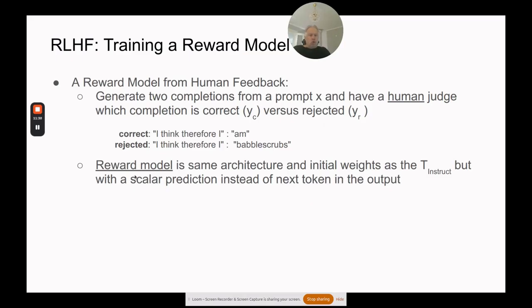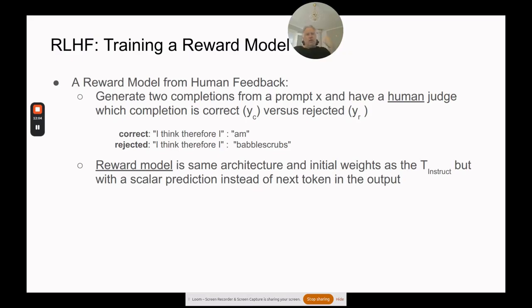The reward model has the same architecture and initial weights as T-instruct. What we do is, at the very end of T-instruct, there's the head, which decides the next token. It takes the very last vector coming out, pushes it through the embedding matrix, and then uses a softmax to decide what the next token is.